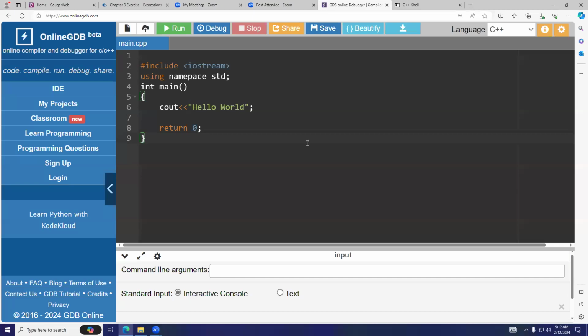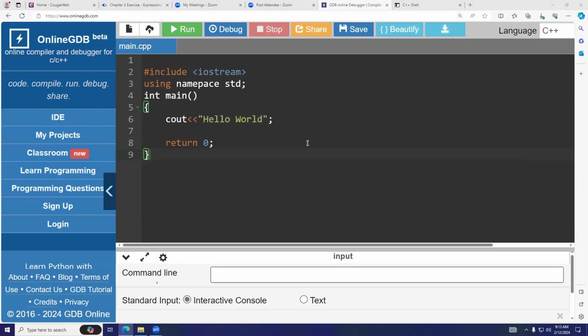All right, so we're going to start with this basic template on online GDB, and hopefully online GDB will cooperate today. So we are going to start with a simple program where we're going to have a diameter, and we're going to calculate the circumference of a circle. So you probably have done this before in the past a couple of times, but a really simple equation.